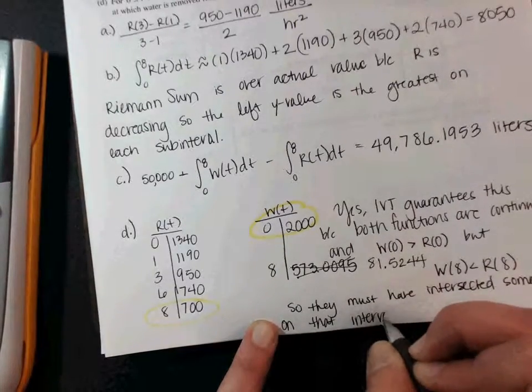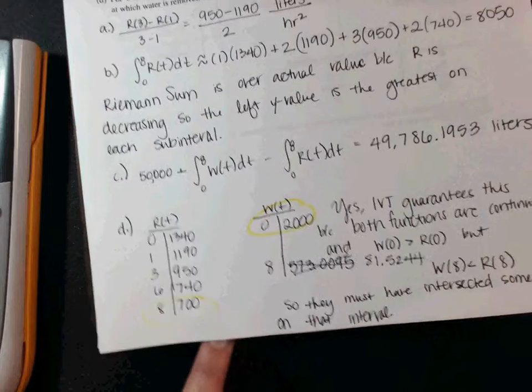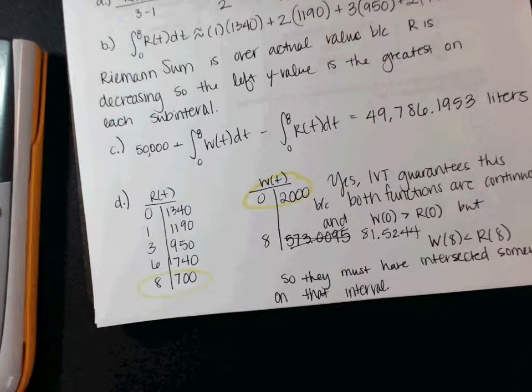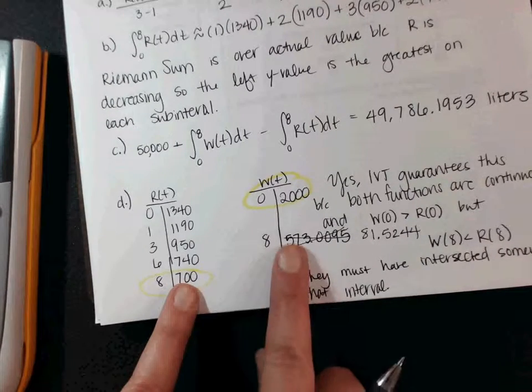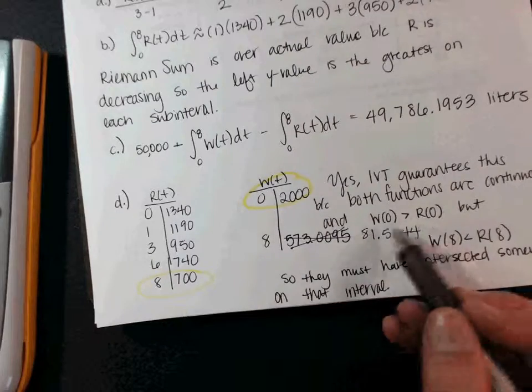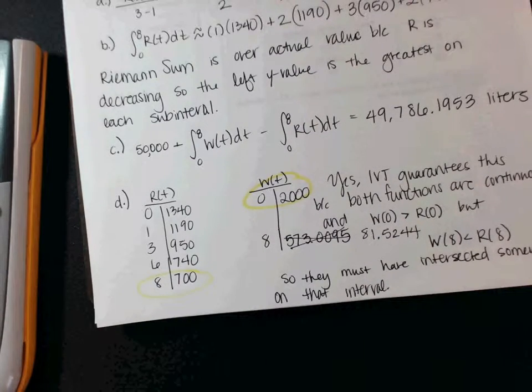Okay, it doesn't have to be super official. You'd basically just be stating that if one of them started off bigger and the other one ended up bigger, then they had to cross. And then you don't even have to find the value, I don't think. It just says explain. Okay? And if you labeled your tables here, then you don't have to restate those values in your explanation. Okay?